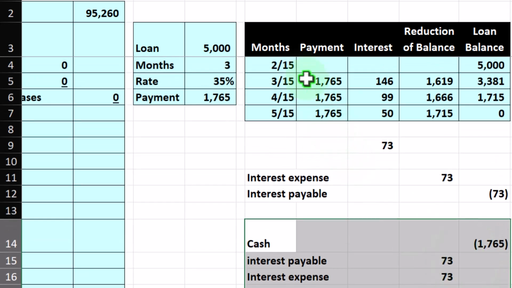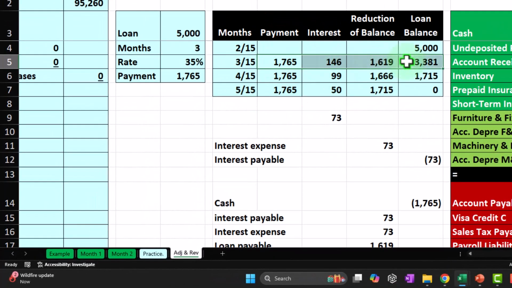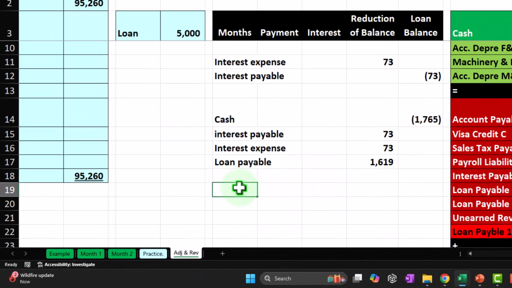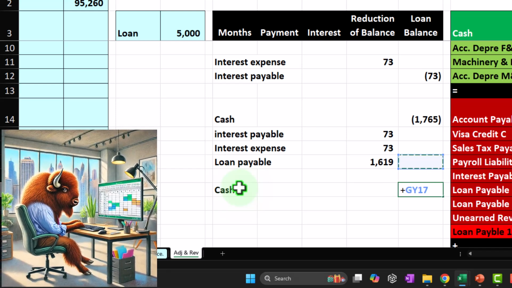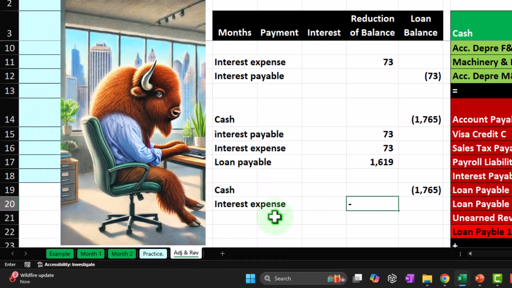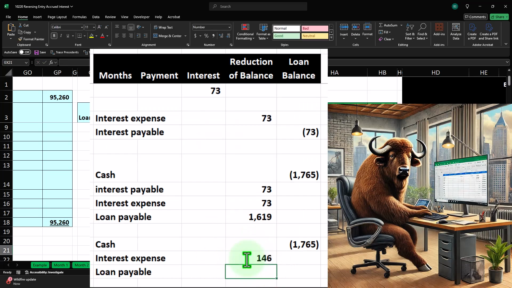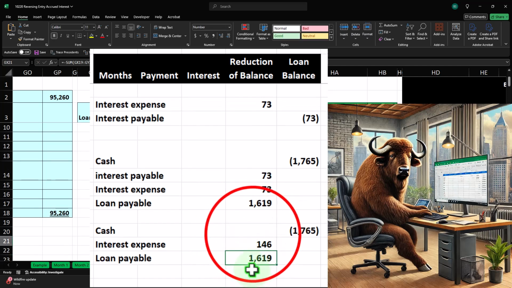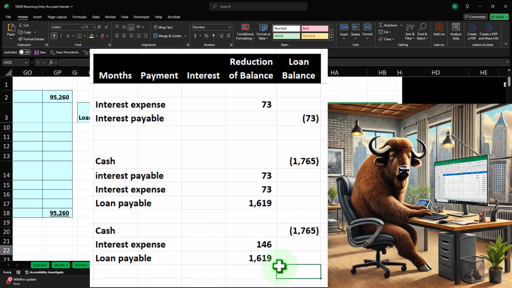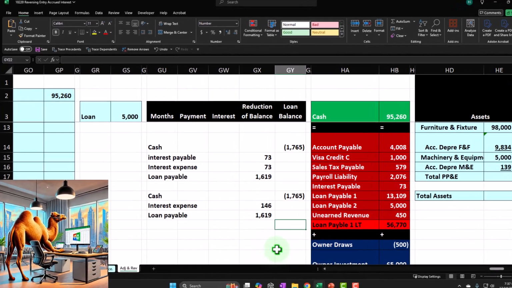Because it's already complicated enough to have this situation to deal with the accrued interest already. So what we really want to do is, if they're going to go according to the amortization schedule, then they should be able to just record it like this. Cash is going to be decreased by the same amount, 1,765, and then they're just going to record interest expense, which is the normal thing to do, the 146, and then the loan payable would be a positive 146, negative sum of these two. So if they're following their amortization schedule, this is what they can normally do. That would be the easy thing, at least somewhat easy, following the amortization schedule.